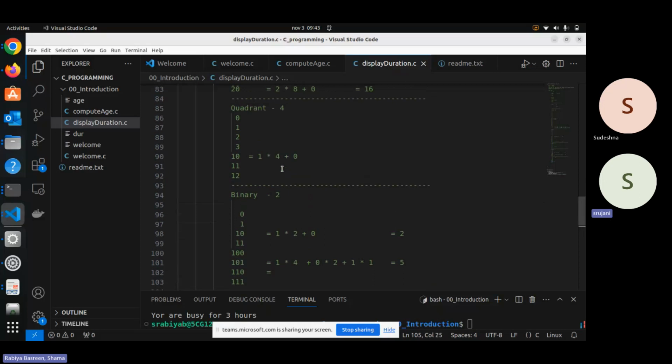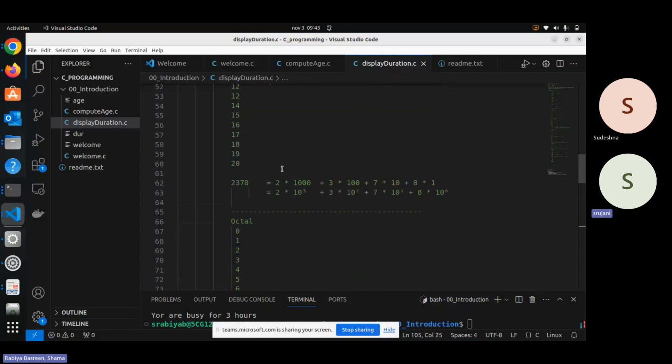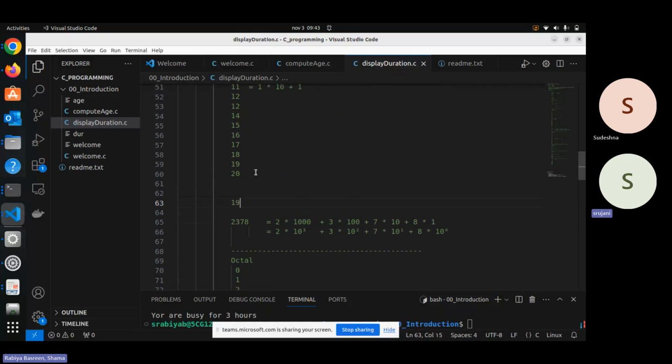Let's take it like this. In the decimal system, whether I write 19 or I write 0019, is there any difference? 19 is the same as 00019, right?